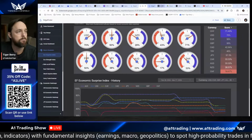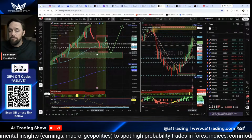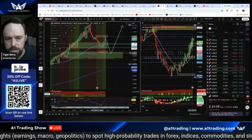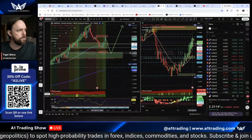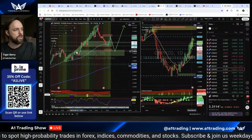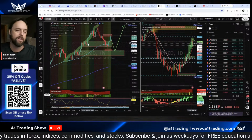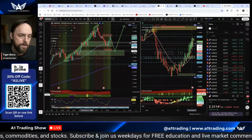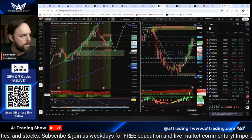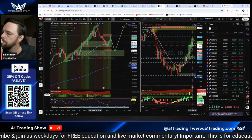In hindsight, I'm probably going to be happy that I didn't take that middle zone. 50% fibs is obviously a very popular place to take trades, but you guys know me. I like the zones. And if I see a zone that's further down and given a cheaper price, I'll usually try hard to sit on my hands through this middle zone up here, this little bit more expensive zone, and wait on the cheaper zone down here. So that's my play on pound Kiwi.